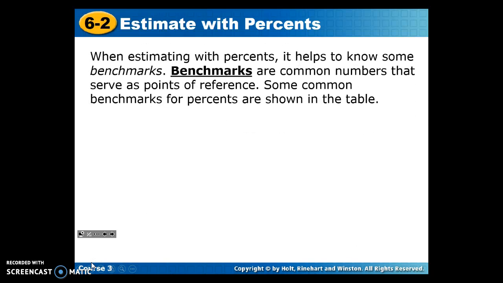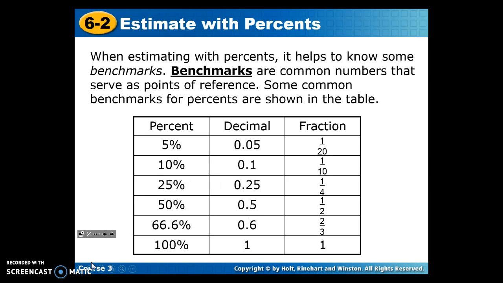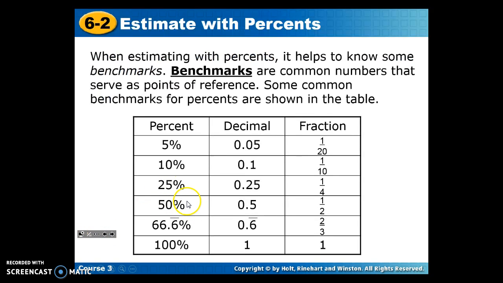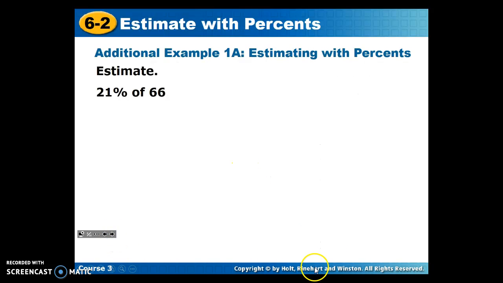Benchmarks are what we talked about in class, looking at this set of percents that you should know. The main ones I want you to focus on are 10% and 50%. You can always find half of something, that's what 50% would be. And you can find 10% by moving your decimal place one place to the left.